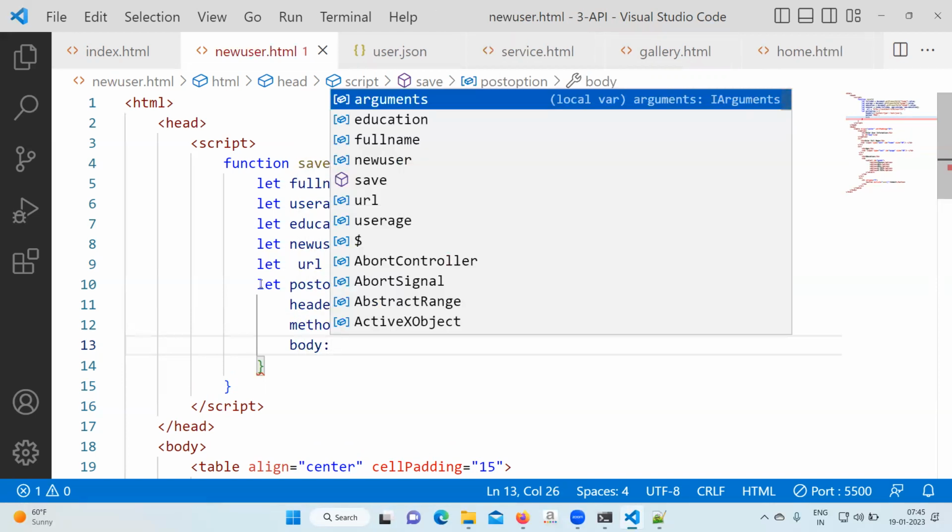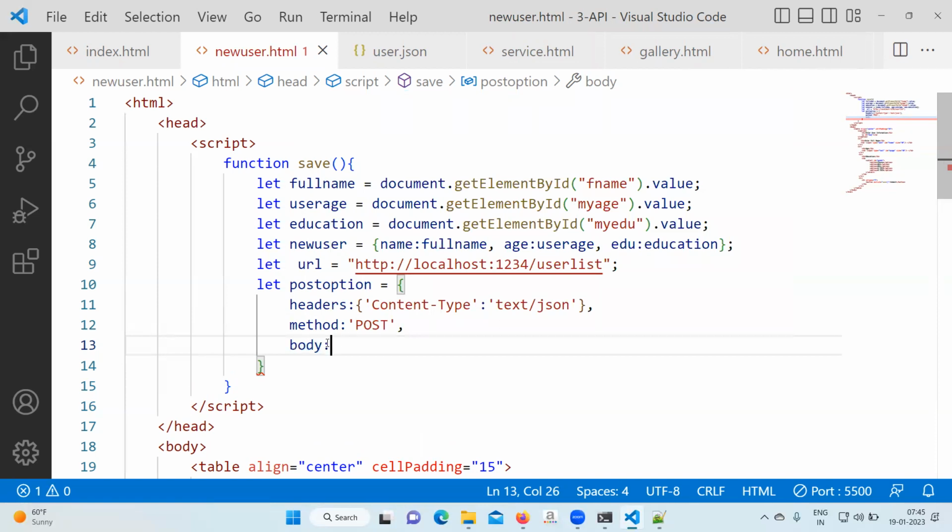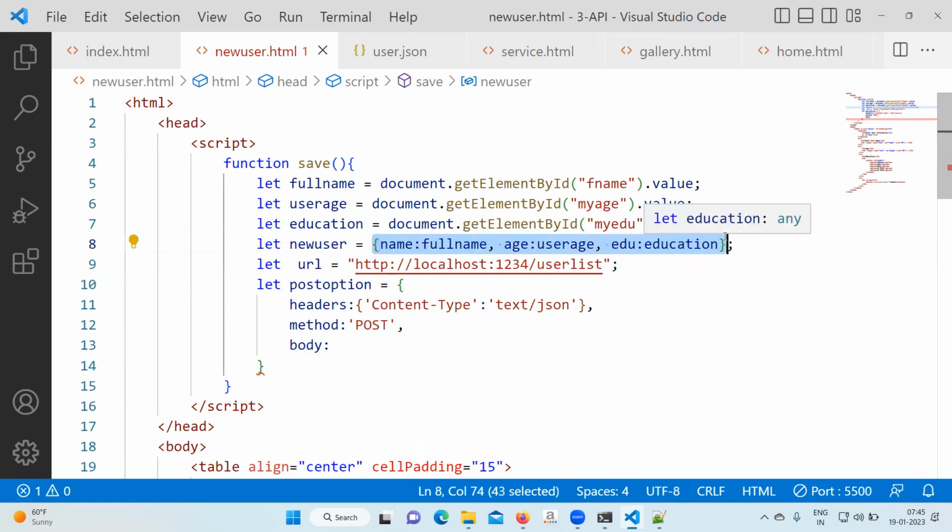Under the body property, we need to pass the data in the form of JSON. But what we have created is not JSON, because you can see properties are not in double quotes. Once the properties come in double quotes, then it will be called JSON.